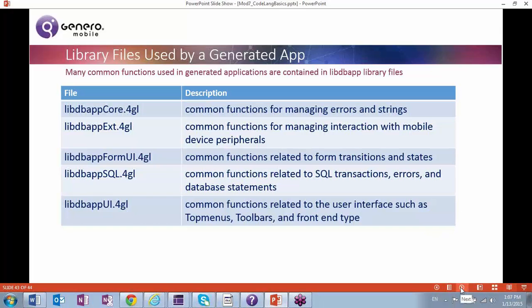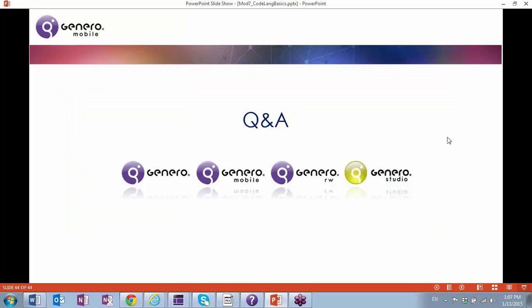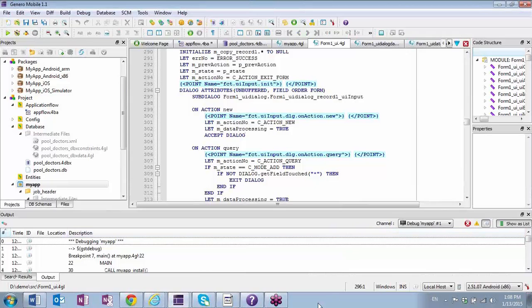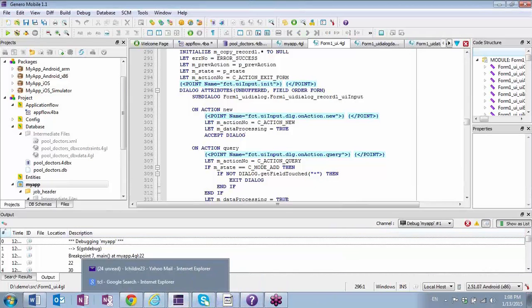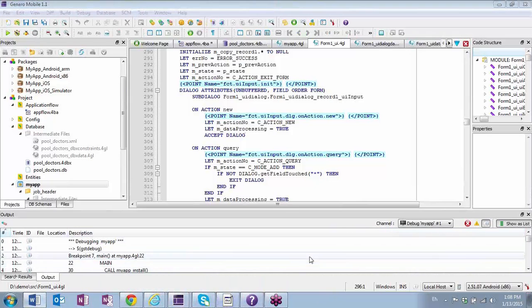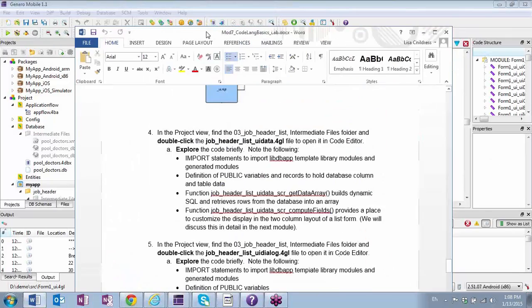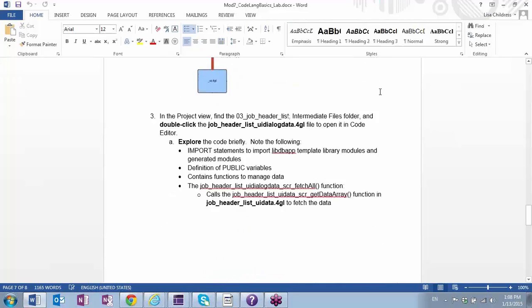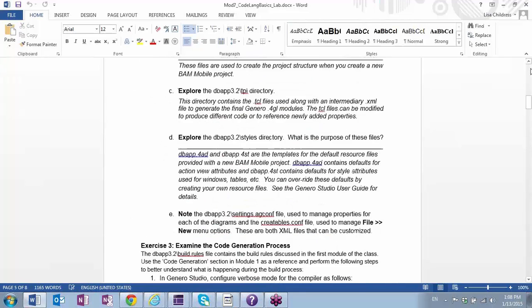You'll see those if you perform your lab this afternoon. One of the things you'll do is go look at those library files. So that takes care of the PowerPoints for today. Let's just take a moment here. I'm going to go ahead and kill this and take a look at your lab. The lab overview will be fairly quick because there's only a few parts to the lab today. Pop up here to the top of it.